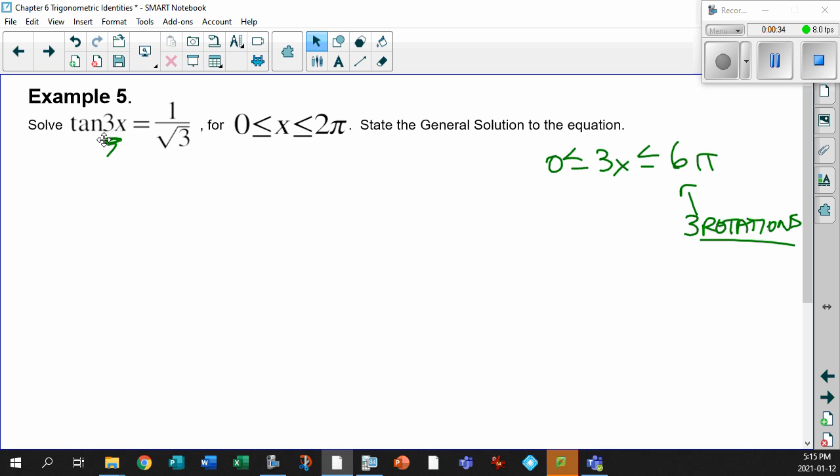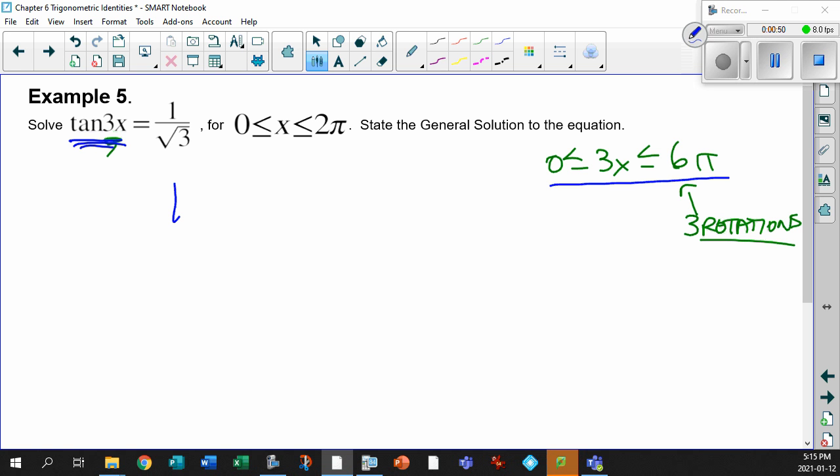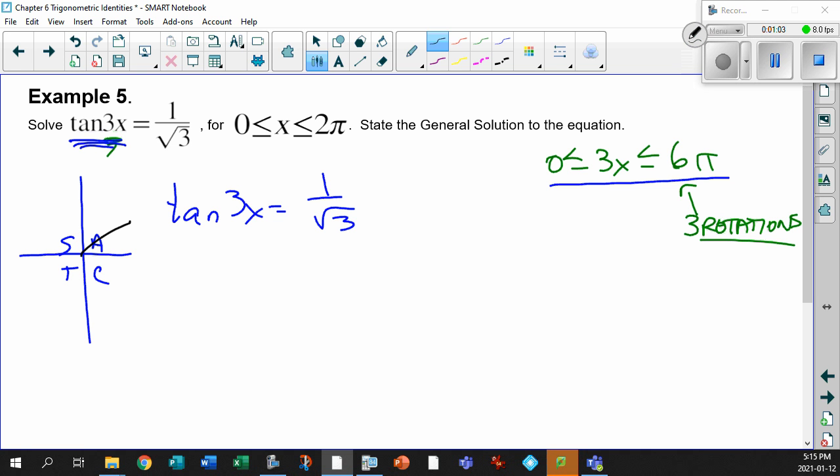Okay, let's go. Easy peasy, lemon squeezy, let's go. First things first, figure out where this guy is. Now that we've multiplied this domain by 3, we follow the steps. First one is isolate. Well, you can't get more isolated than this on this particular question. Okay? Second thing, CAST rule. Add sugar to coffee. Realize that your values are going to be here and here. Okay? Positive values.